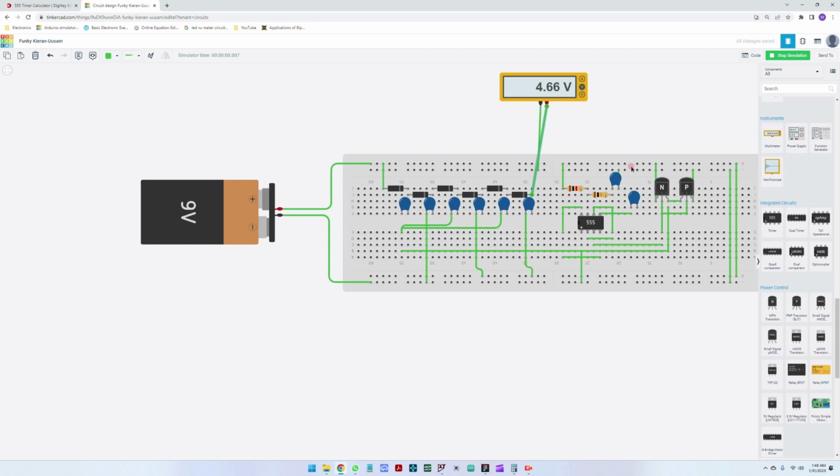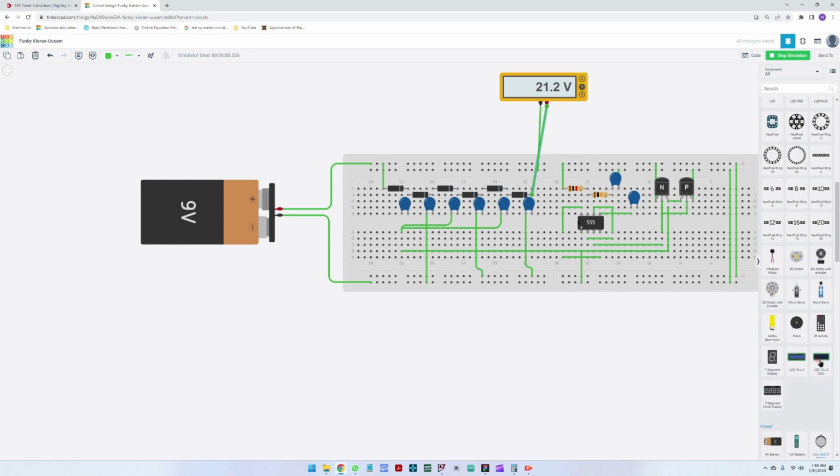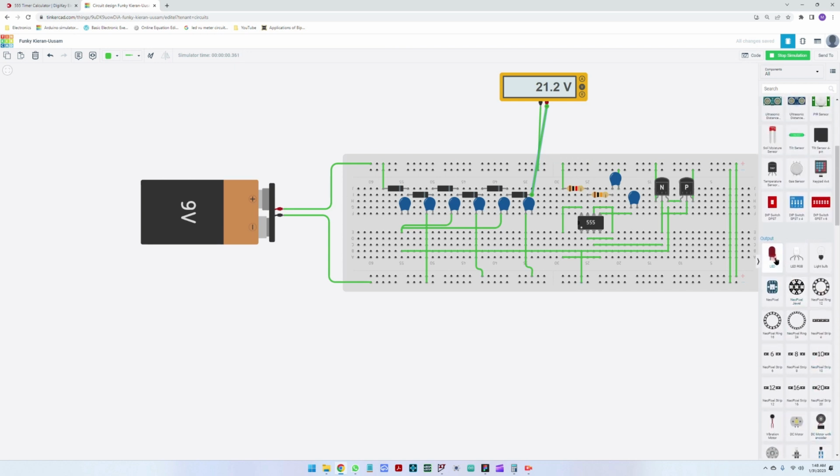And we should be stopping at about 20 volts here. So we are already at 17, 19, 20 volts, okay, 21 volts. So we are stopping at 21 volts in the charge pump. So this is really good. It's another simulation software where we can test our design.